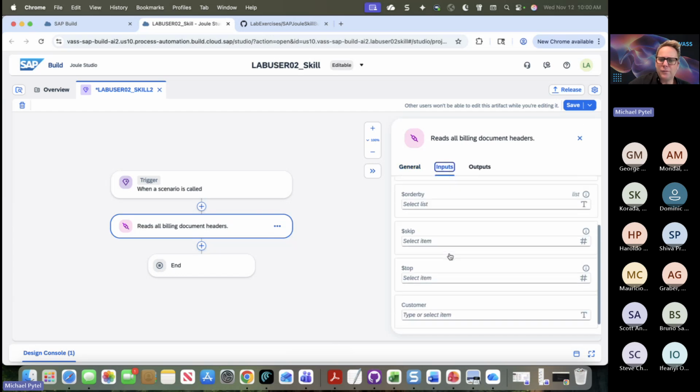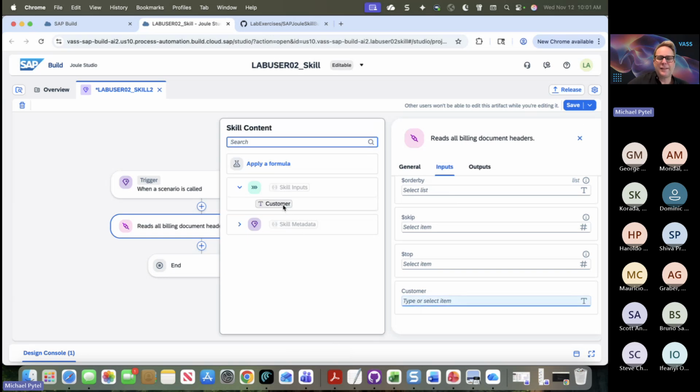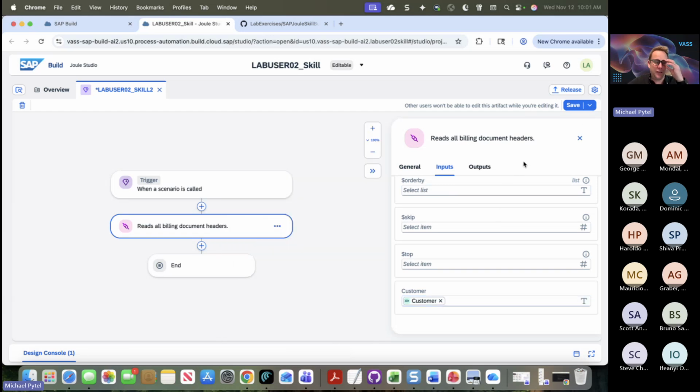And on input, we're going to scroll down. Remember, we created that field called customer as an input. We're going to link the Joule skill input called customer to the input variable called customer on the API call, right? That way, Joule is taking whatever I said and passing it to that API. Again, remember, we're building a deterministic task.